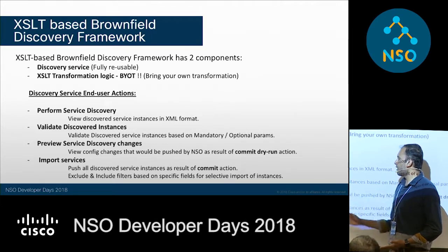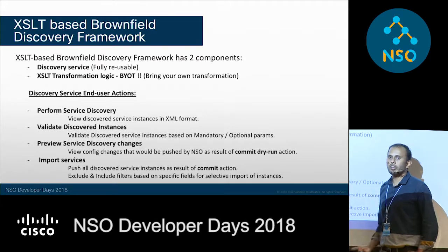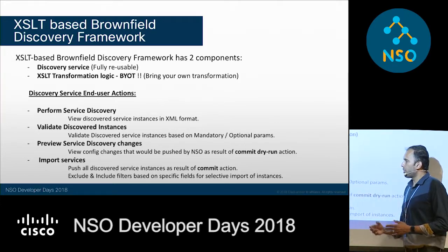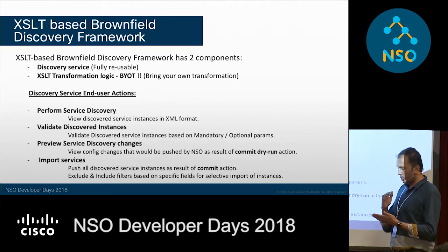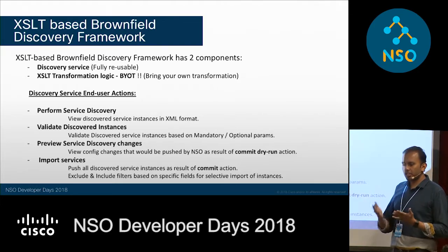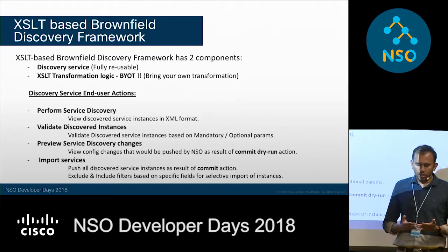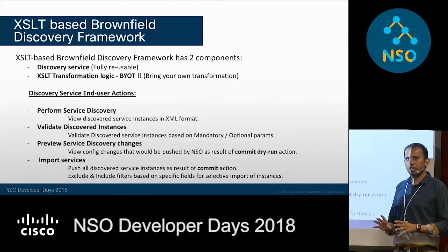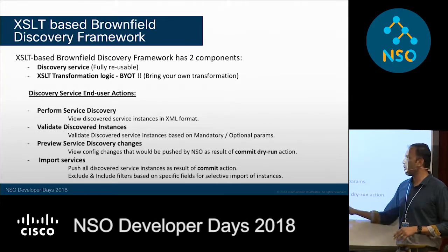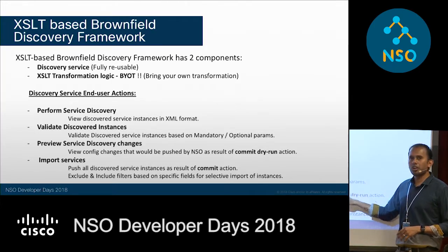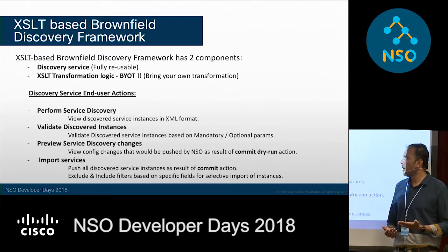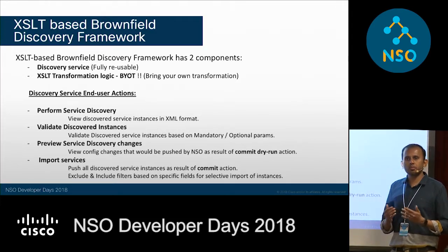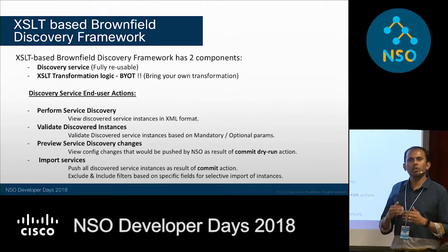And the third is you basically do a commit dry run of the discovered instances. So what you do is you just have a list of discovered, valid service instances, and you do a commit dry run on NSO and just see what changes, if at all, there are. Meaning, if the network is 100% clean and fully sanitized, you wouldn't be seeing any changes here. But if not, 99% of the brownfield devices that have been manually configured over time are prone to errors, right? So they would have missed some configurations, or they would not have adhered to a golden config template.